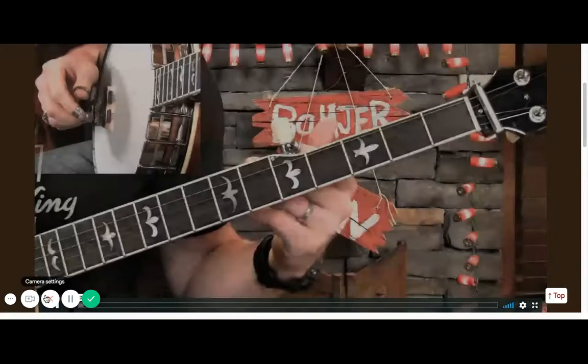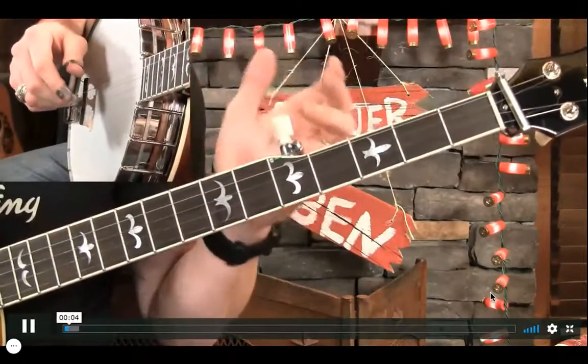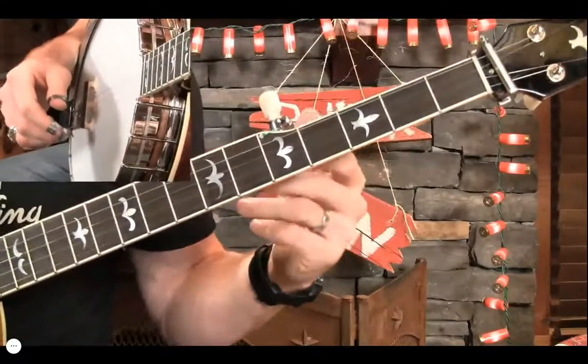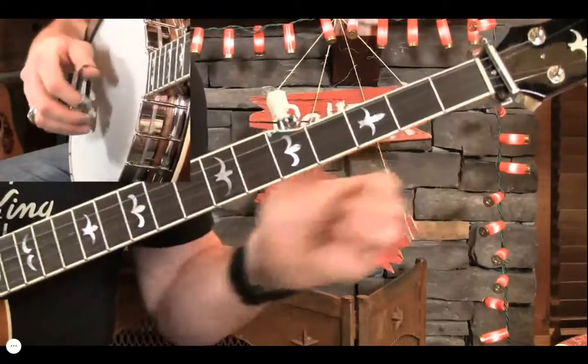I'm calling this the bag of licks for D endings, and what I mean by that is not necessarily the end of the song, but the end of phrases, because a lot of bluegrass songs will go to a measure or 2 measures or 3 measures of D. And so I'm going to give you 10 2-measure D licks that resolve back to the G chord.